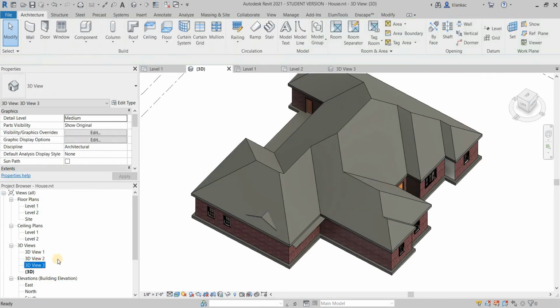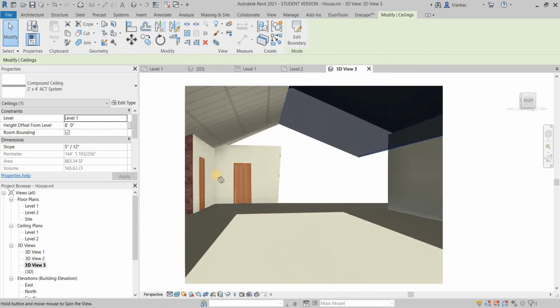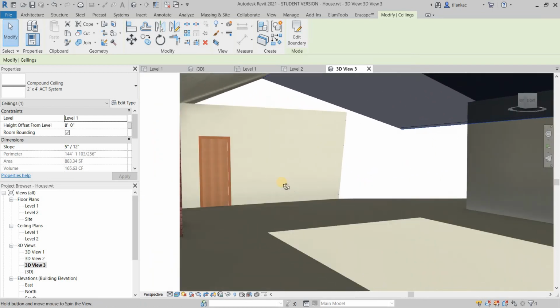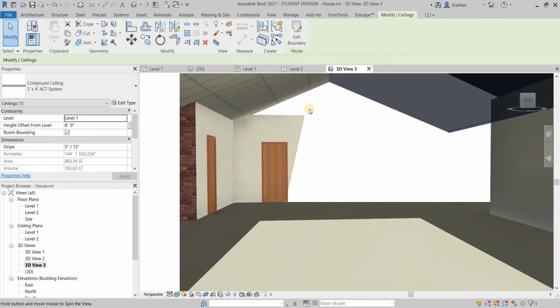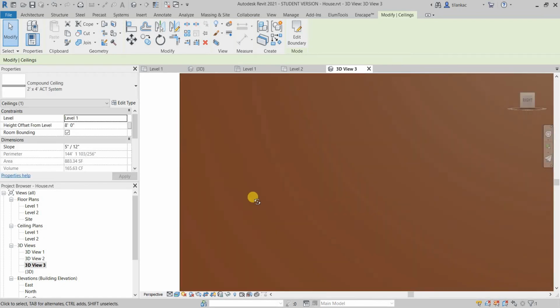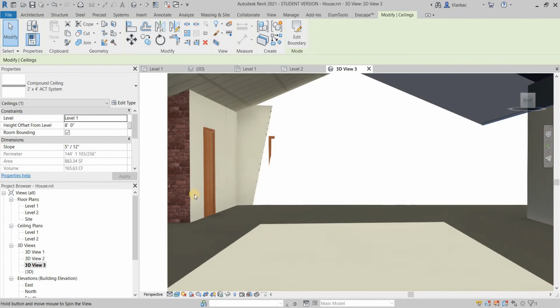So I can go back into my 3D view. There we go. We have this angular ceiling like that, and we can make these walls go up to the roof so that it touches the ceiling, right? That's something that you can do for this angular ceiling.